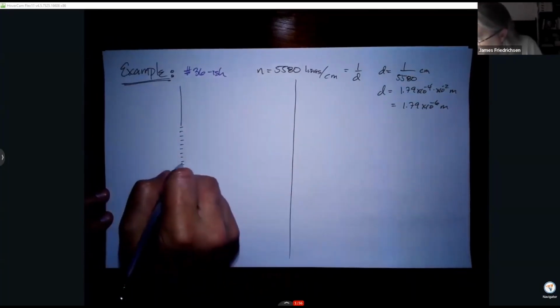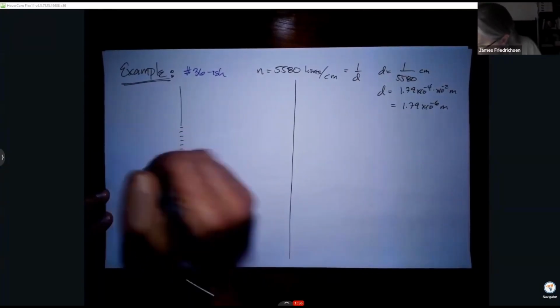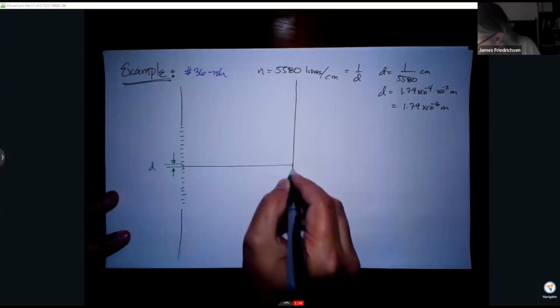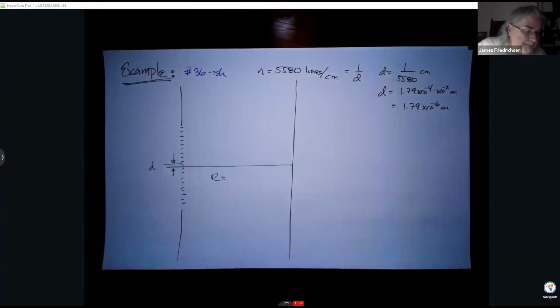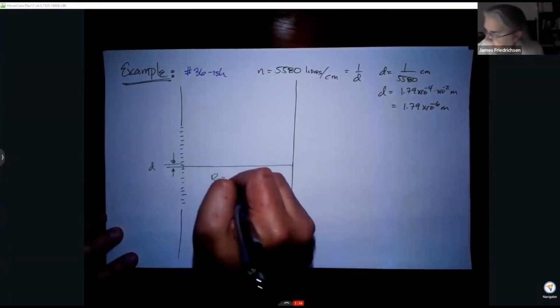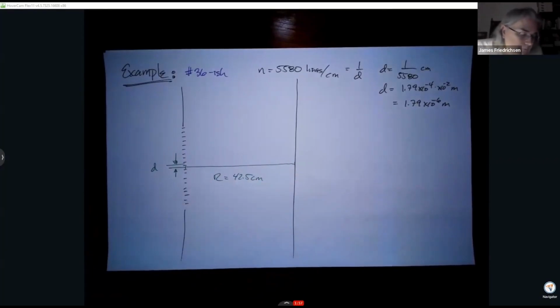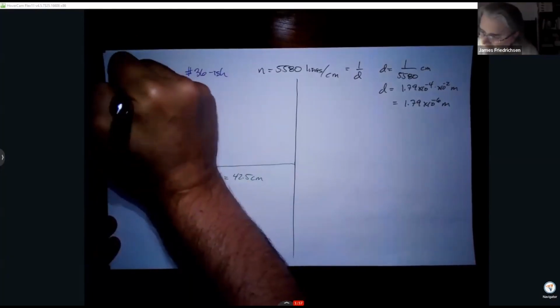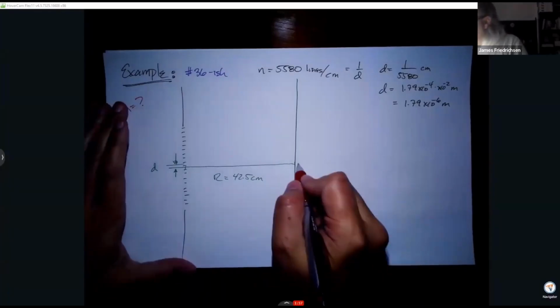Now we figured out that our spacing between the adjacent slits is d. From the slits to the screen was 42.5 centimeters. And then they asked for what is the wavelength of the light. And they ask for how far apart on the screen the next pair of bright spots are. So the second pair occurs at plus and minus 26.3 centimeters. So let me draw in my little picture.